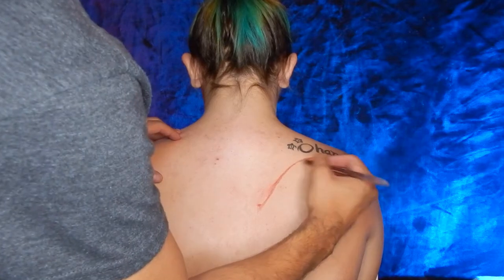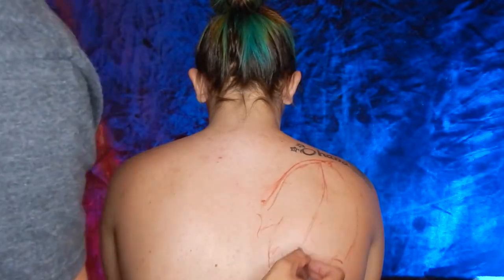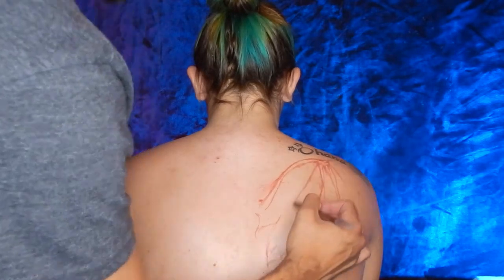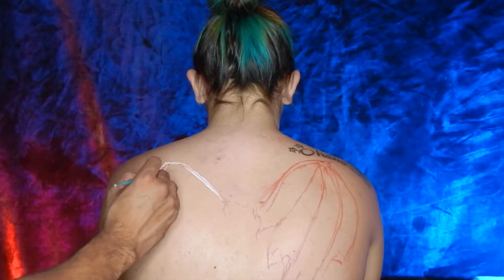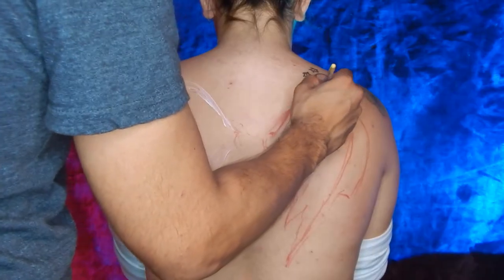However, my model here contacted me and she's like, "Hey, so what you doing?" I said, "I am not doing anything." And she was like, "Hey, so why don't we do something?" And I'm like, "Okay, bet, let's do it." So we decided to do these wing-like tattoo things. I don't know how to explain it, but basically just devil wings and then angel wings.